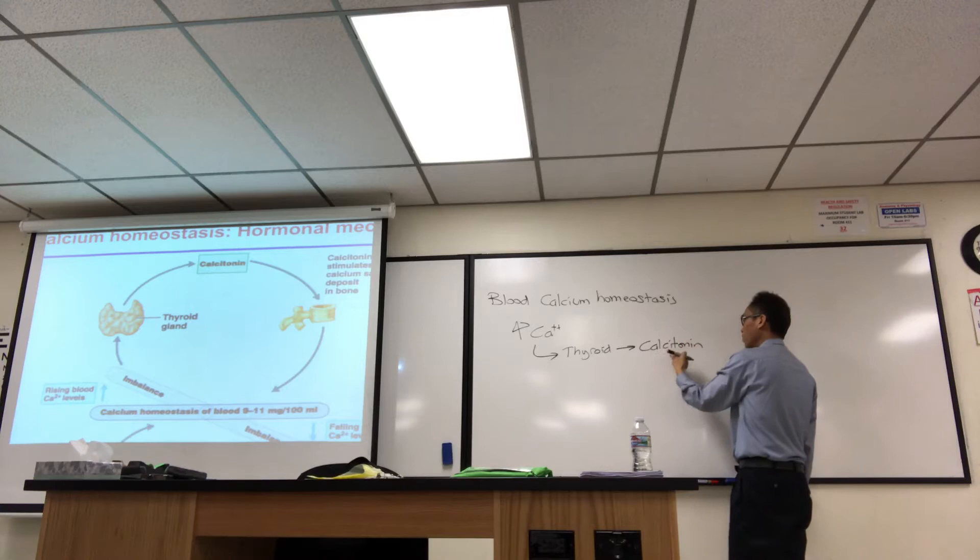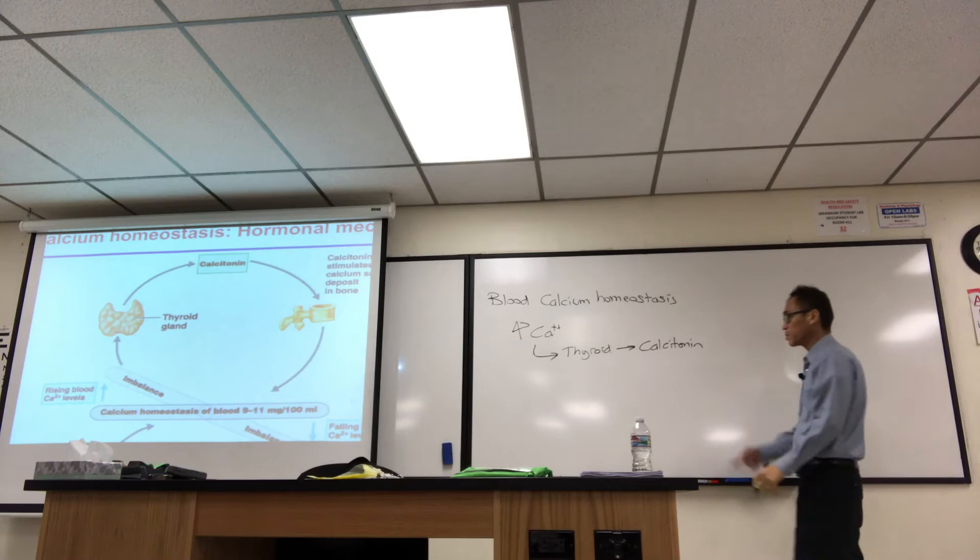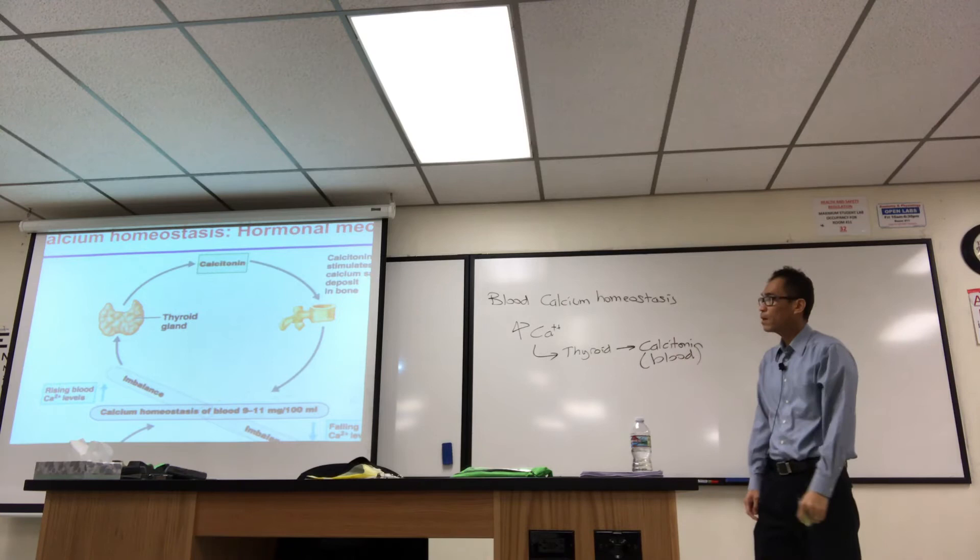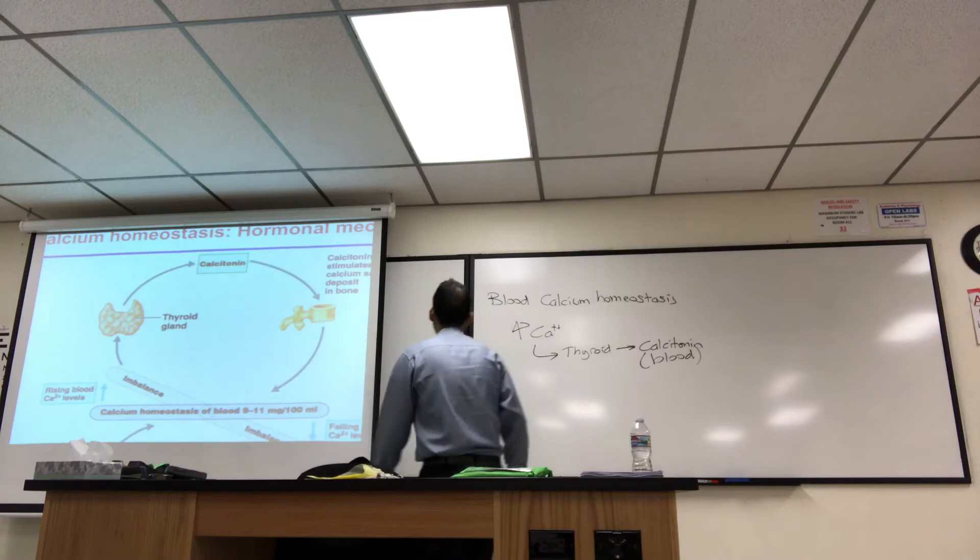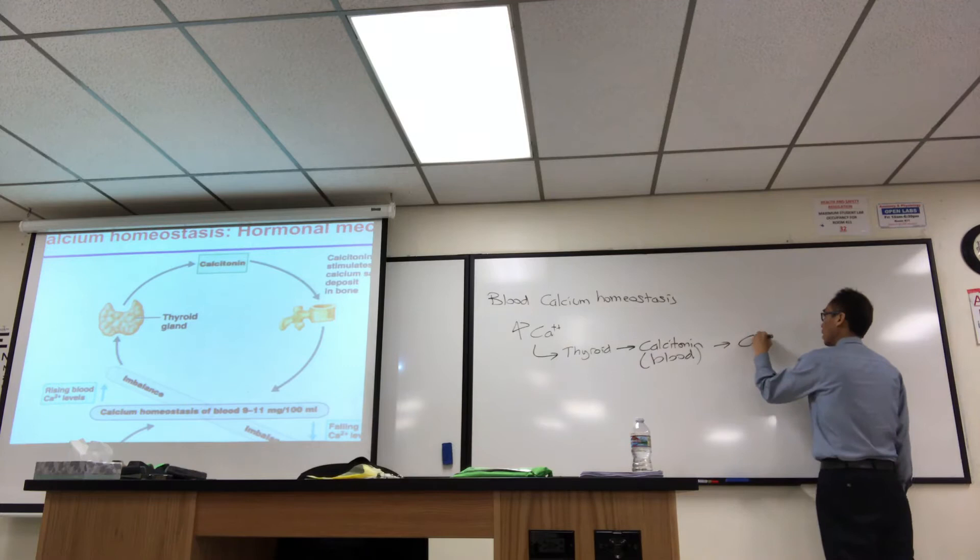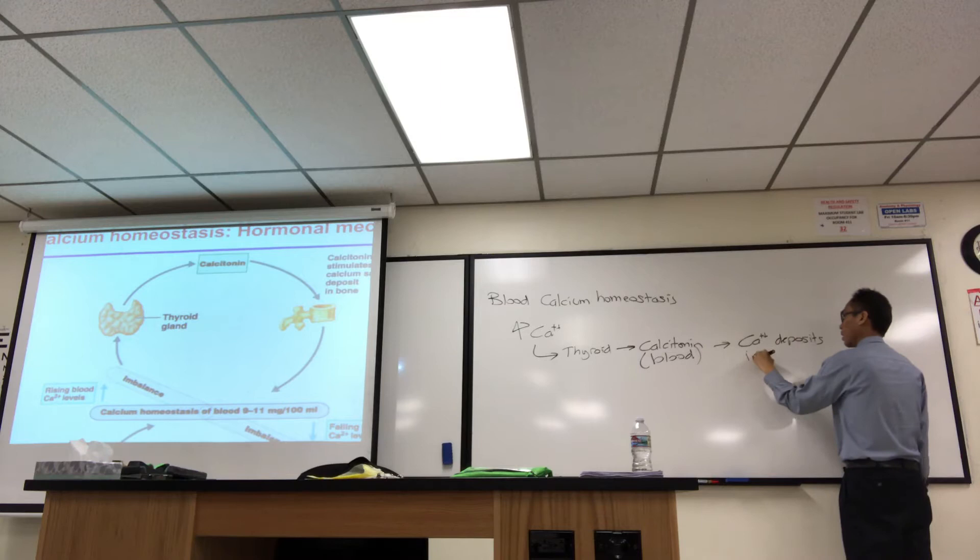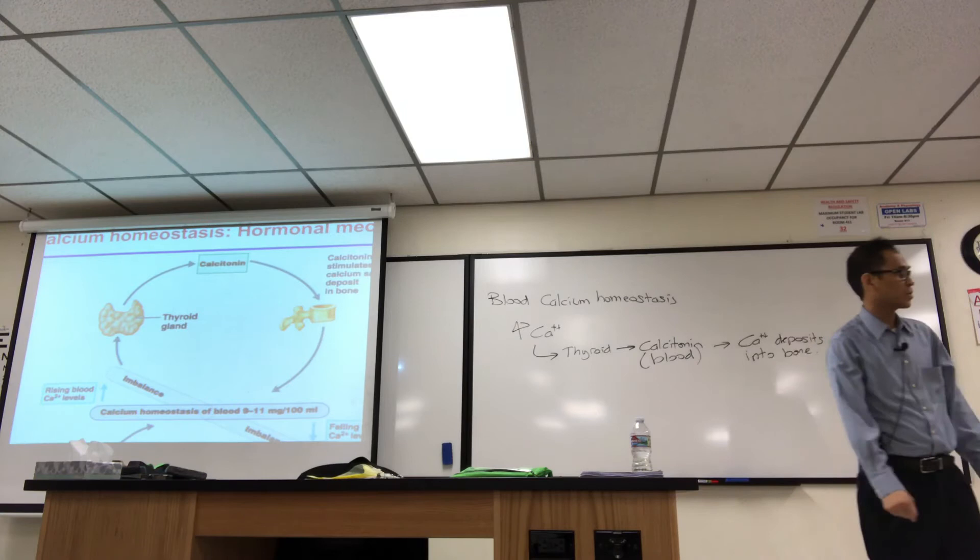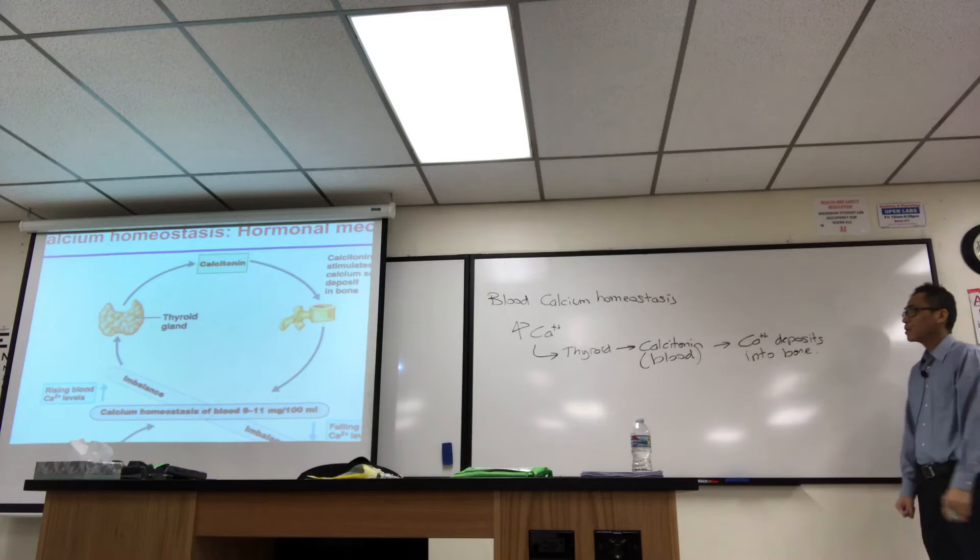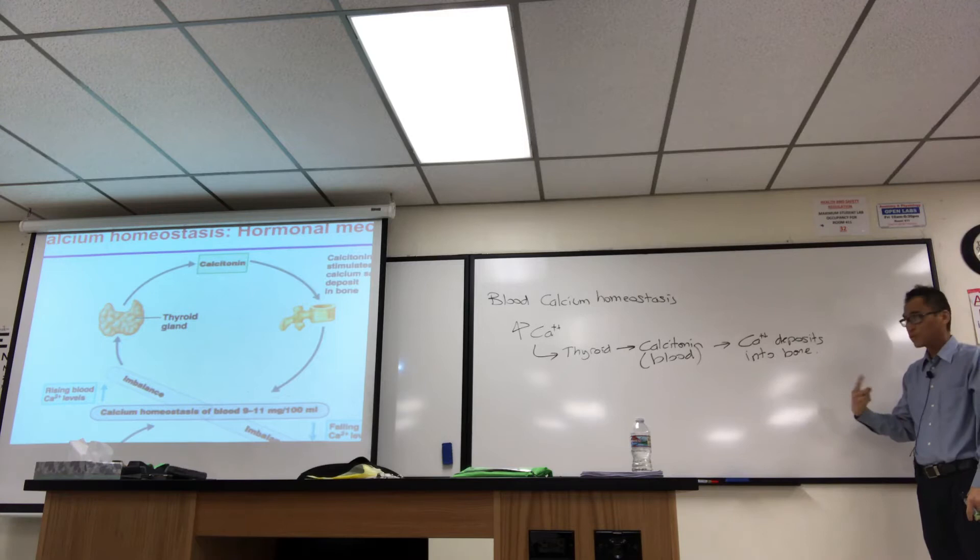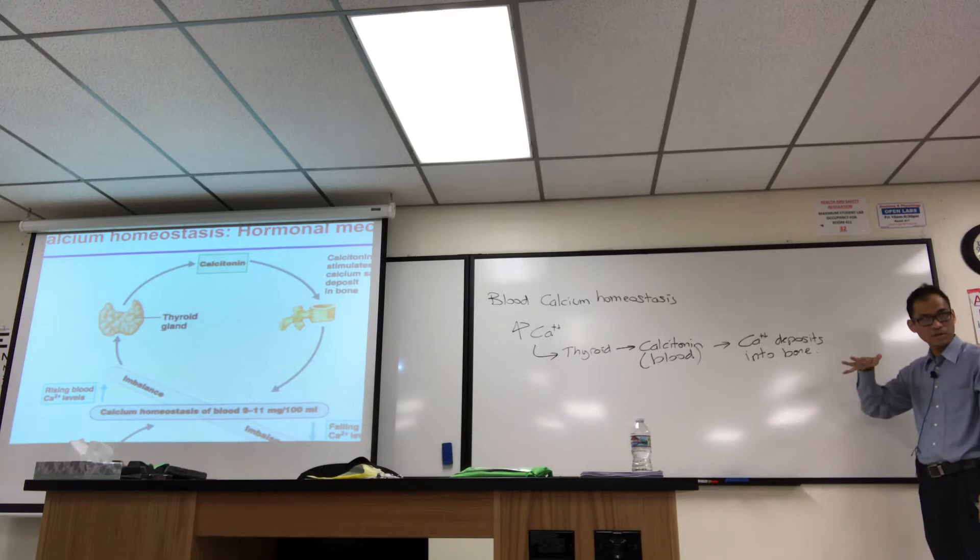Now, hormones use the bloodstream to travel to their effectors, to their targets. So, it doesn't really show you that. You just kind of have to know it. It uses blood that travels throughout the body. What it's going to do, it's going to stimulate calcium to deposit in the bone. So, calcium deposition will kind of win out here. Now, which are the cells that deposit calcium into the bone? Is it the osteoclasts or osteoblasts? The osteoblasts, they're the ones that make the new bone. Those create the osteoid, then it gets calcified. So, their activity will be increased compared to osteoclasts during this process.